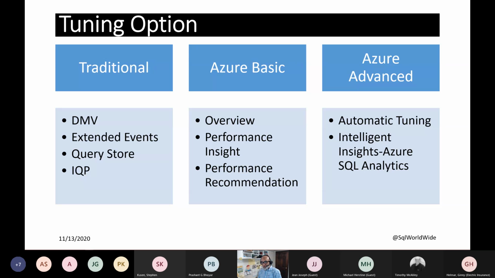2021. Query Store, Microsoft is making a huge investment in Query Store. You will see in 2021, there's a bunch of things that will be built on Query Store. So they are still there. There are events created only for Azure SQL database within the extended events. So we can still take advantage of those. And then on the right side, those two things are particular to Azure SQL database, and I'll spend some time on those to show you.